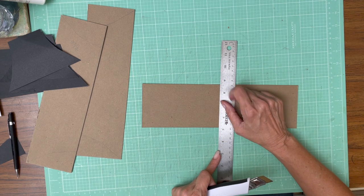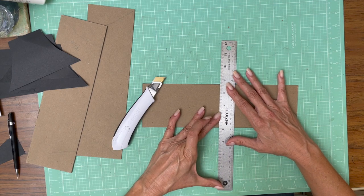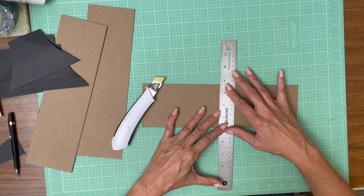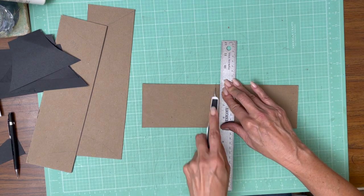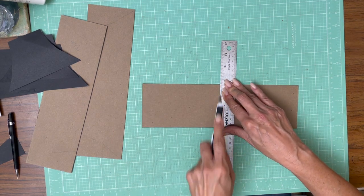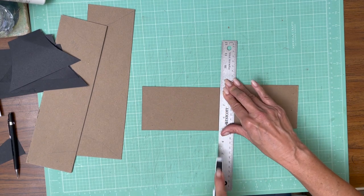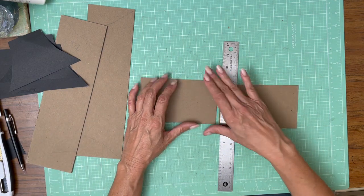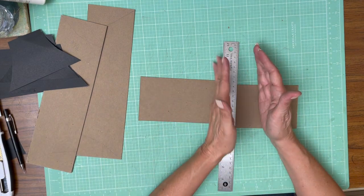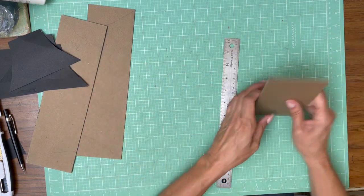Having a hard time just barely nudging it. Barely nudging it. I'm going over or under. There we go. You could really tell a difference when you go to cut this in half, how much harder it is to cut against the grain than it was to cut with the grain.